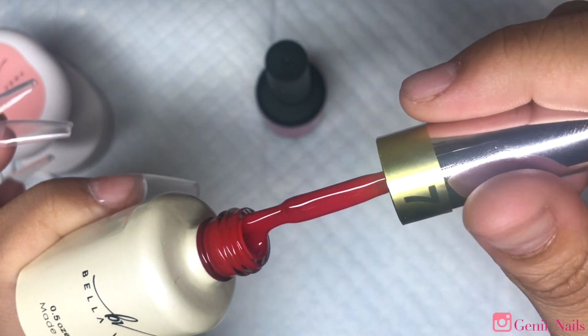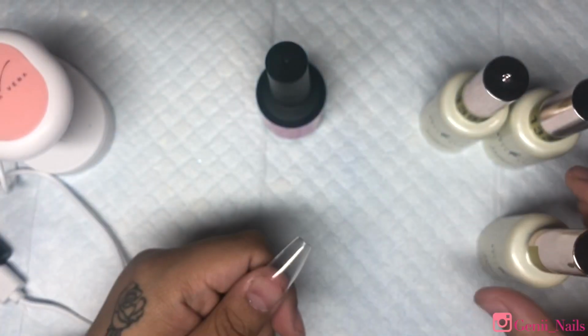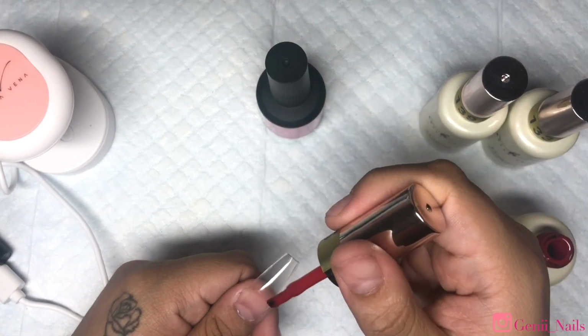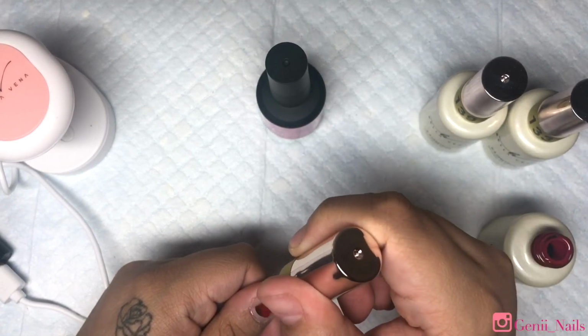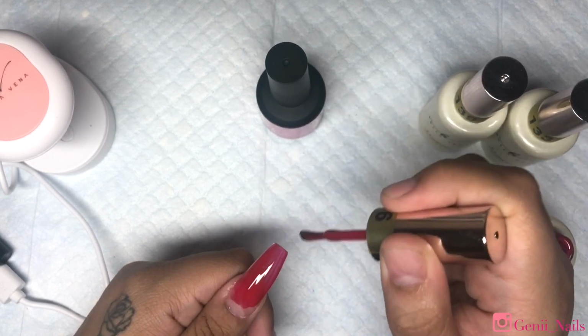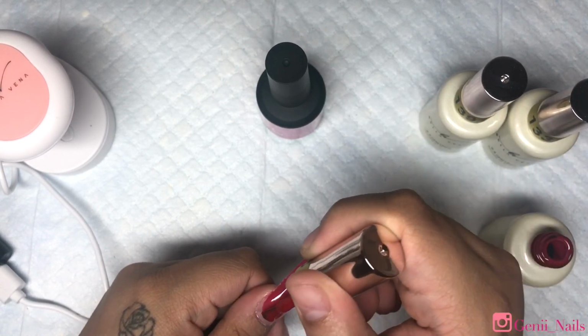Then after that, remember to apply a thin layer of base coat, and then go ahead and apply whatever method or enhancement you're going to be applying onto the nails. So always remember that, and it does take practice. We all start somewhere and never give up, because you will definitely get there. But yeah, now we're just moving on to the color of choice.